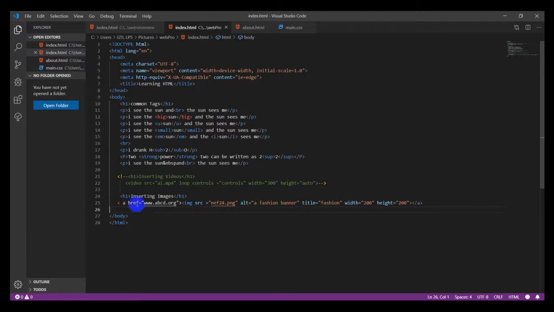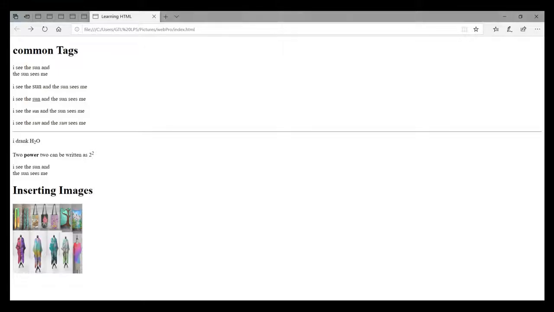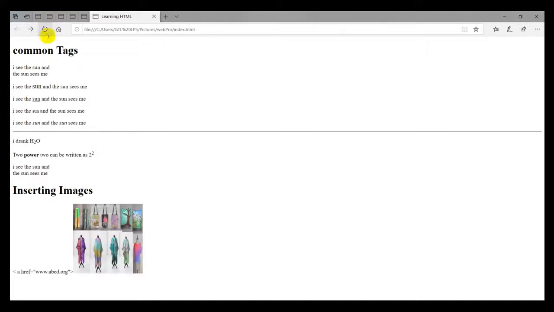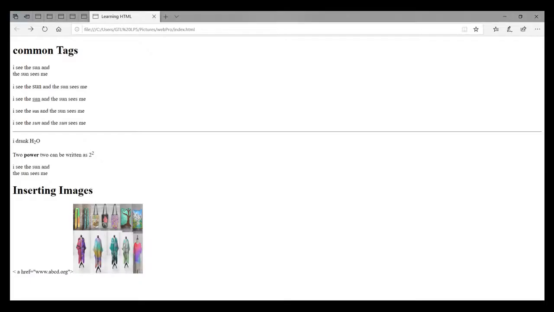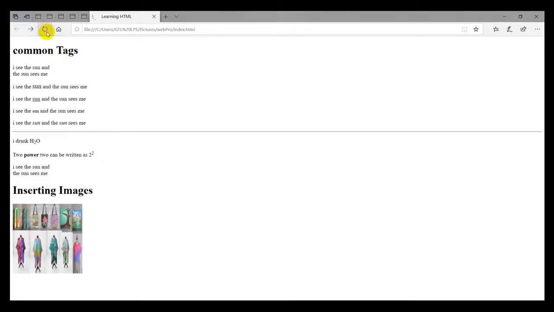Now if I refresh my browser, let's see. So I have everything set. If I refresh my browser, oops, there's a mistake. I think there's a spacing somewhere. So let me take this space out. Then it's auto saved. So I'm going to my browser, refresh it, and then when I click on it, everything should be set.